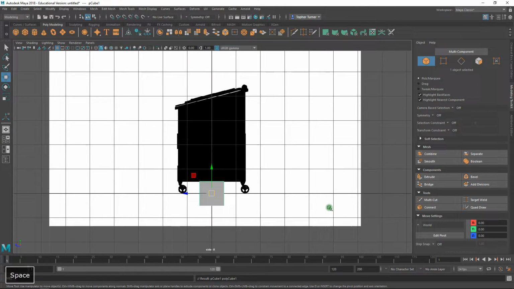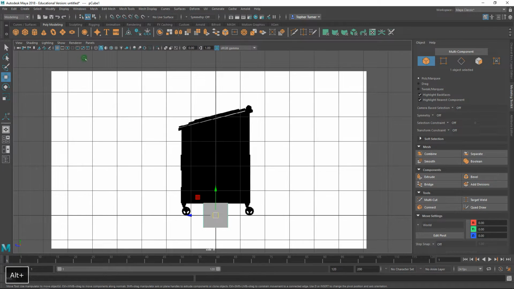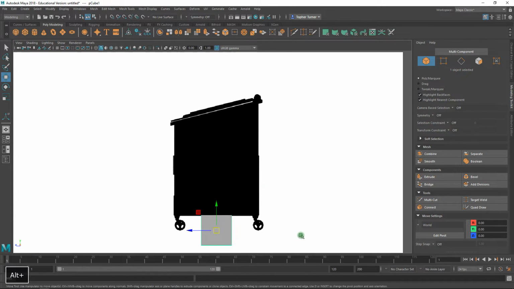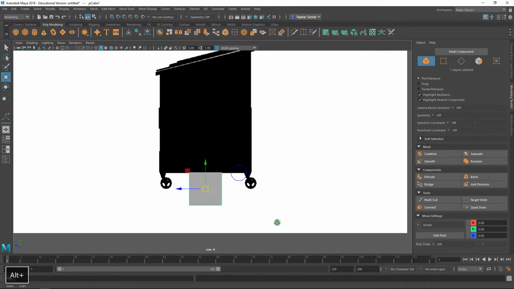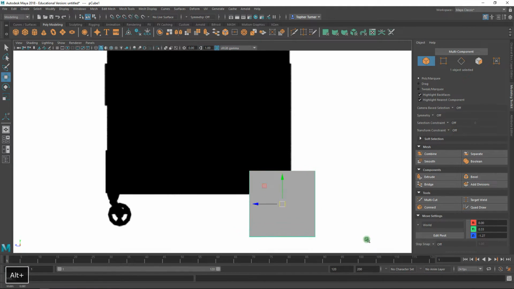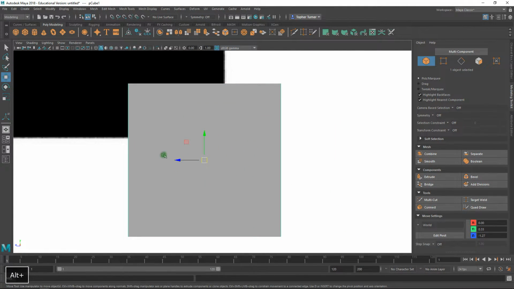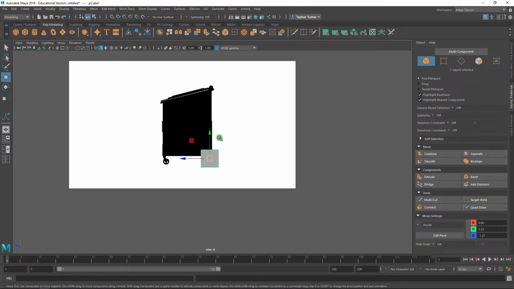I'll head over to my side view, and if I look at this thing from the side view, you'll notice one of the first problems we see. Now this is where I'm going to turn off my grid in order to better see. I know my image plane is in the right place. Now here's my box, and if I were to go place my box, say, over the wheel, you can see that we are going to run into another problem, and this problem is that the geometry obscures our view of the image plane. This means the more of the dumpster we make, the less of the image plane we'll see.